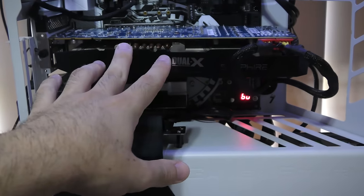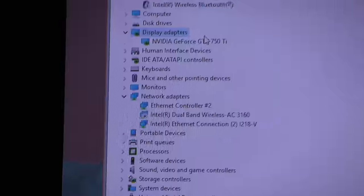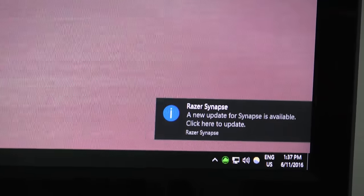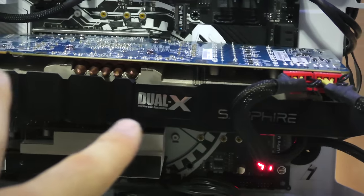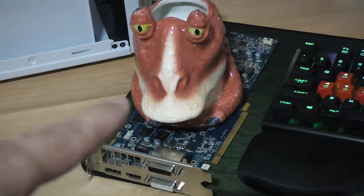We've hooked up the graphics card one more time with the 750 Ti to give out a signal in Windows, and we can see the display adapters — the 7970 is just not coming up at all. So it wasn't actually the outputs; the GPU itself was busted in general. Those noises that came out on camera before must have just been incidental. This graphics card — we can pull off the cooler and heatsinks, then bin the PCB because that's pretty much useless. Look at Jar Jar — he's happy now, he's got a new coaster.